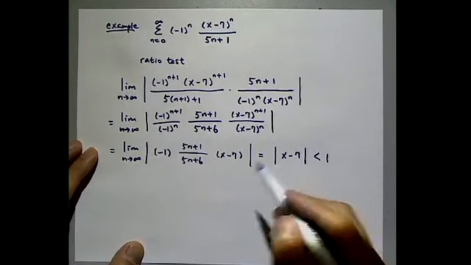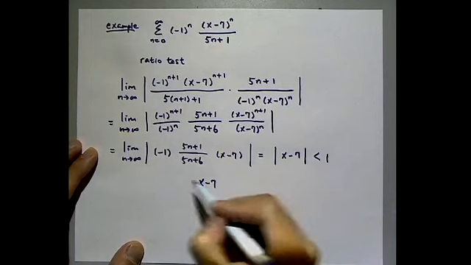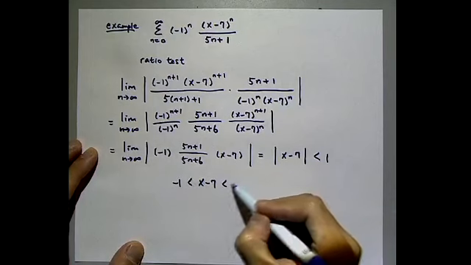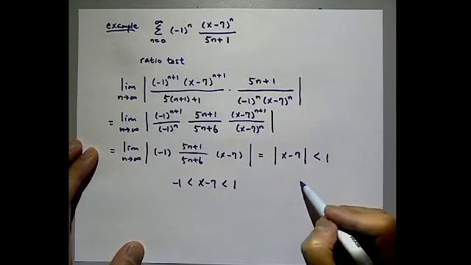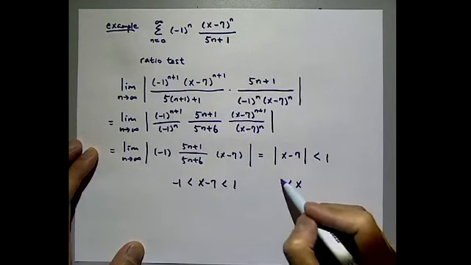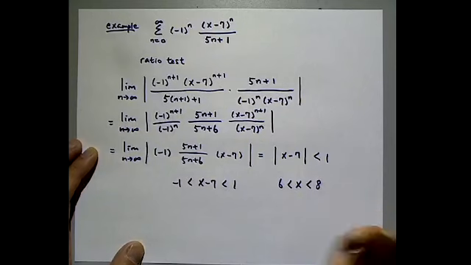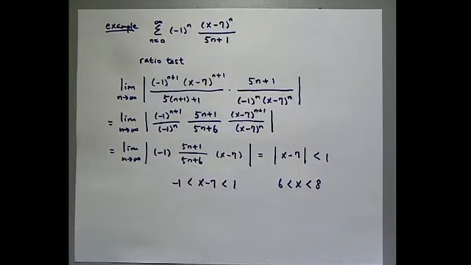Okay, so this is saying that x minus 7 is between minus 1 and positive 1. Therefore, if I add 7 all the way through, now we guarantee everything between 6 and 8 is going to make the series converge. Okay, so that's the initial interval here. But remember, we still have to check the endpoints. Those are places where the ratio is exactly equal to 1 when the ratio test was inconclusive.